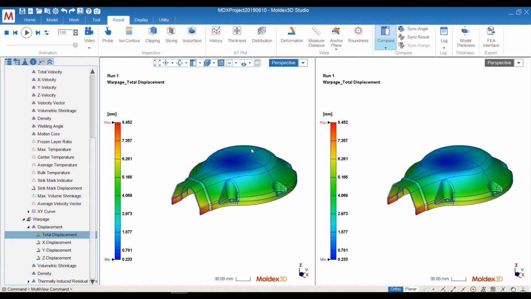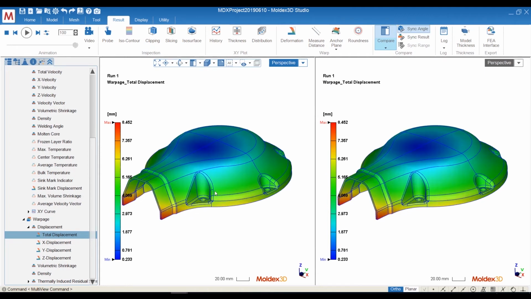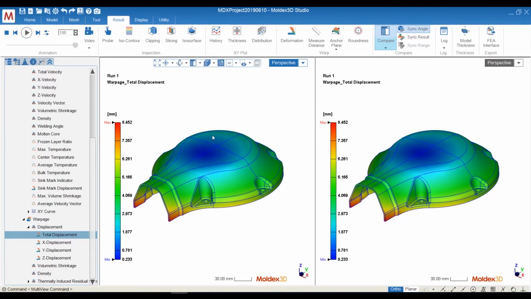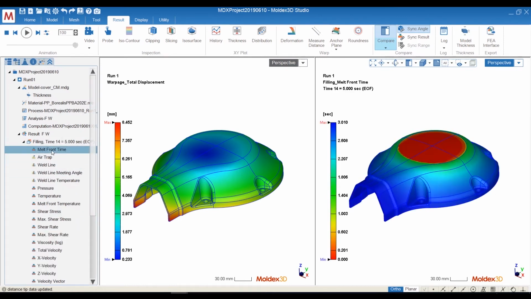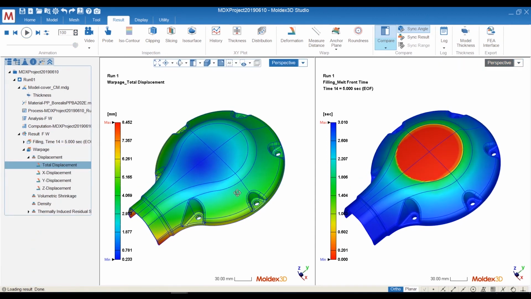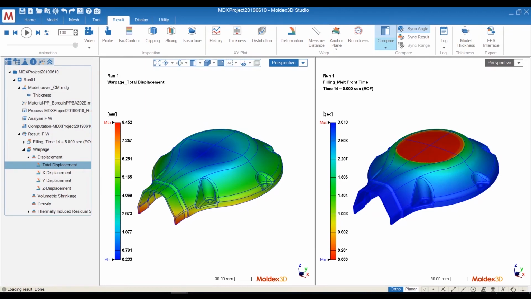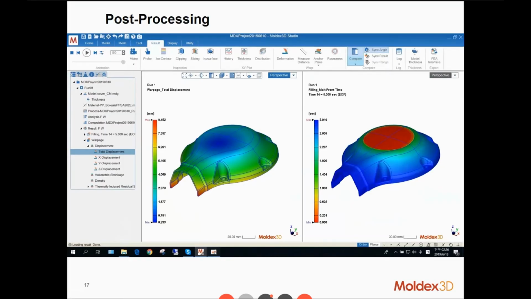And also we have compare runs. Under compare runs, we can sync the angle. So when we rotate it, they are rotated at the same time. And we can take a look at different results in the same run. Like we're looking at right now, it's the same run, but on the left, we can take a look at the deformation. On the right, we can take a look at pressure, volumetric shrinkage, etc. Or if we have multiple runs, we can look at the same result in different runs. So let's say we have different compression speeds, and we want to know how the compression speed influences our filling pattern and our pressure. We can run multiple simulations and compare them at the same time.